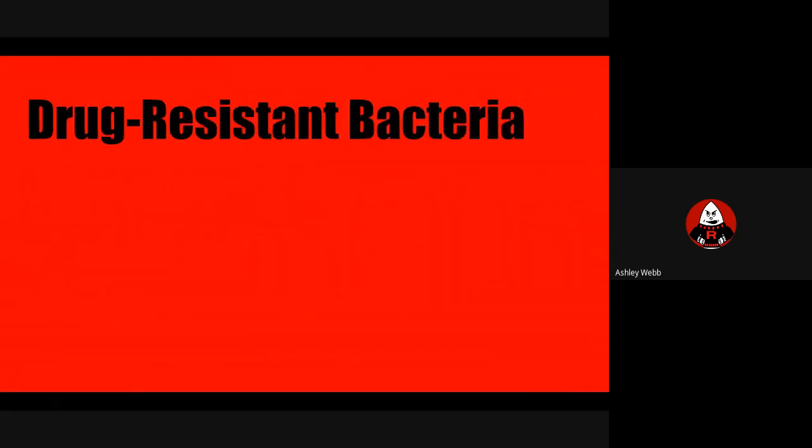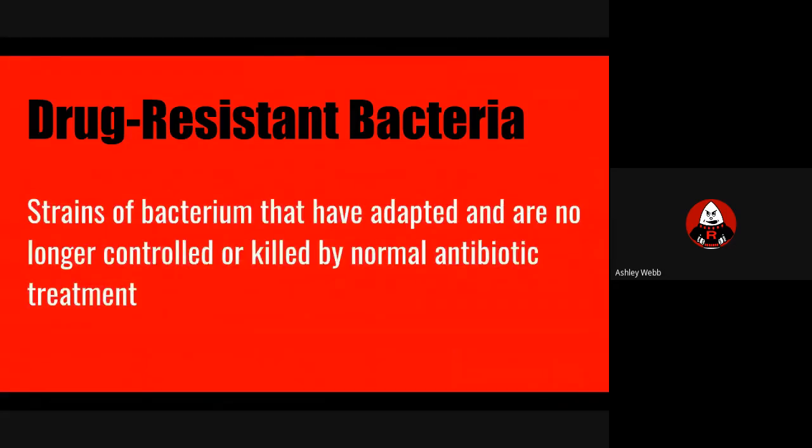Drug-resistant bacteria. Simply bacteria that isn't affected by certain drugs anymore. So strains of bacteria that have adapted and are no longer controlled or killed by normal antibiotic treatment. We have lots and lots of these different strains that have changed and adapted, mutated over the years, sometimes over months, and then the standard antibiotic won't kill them anymore. So then it takes on a further course. This is an example of COVID. COVID has changed. It's mutated a little bit from what it started off as. And so that's why it's a little bit more challenging, because we don't have a great way to treat it.